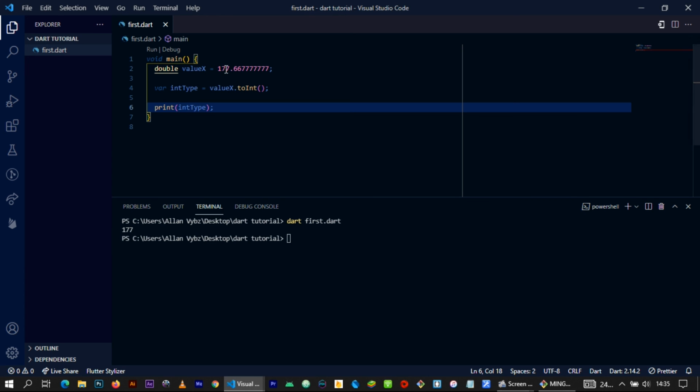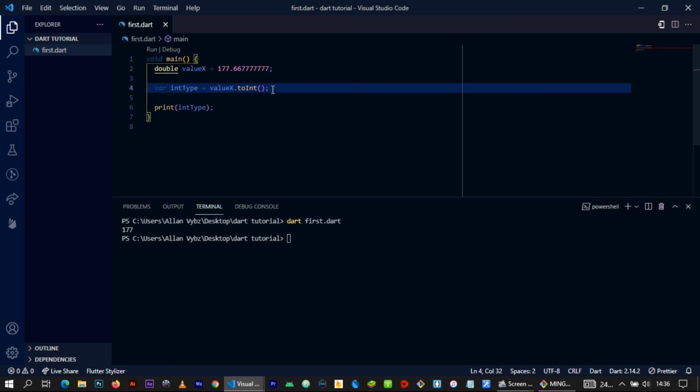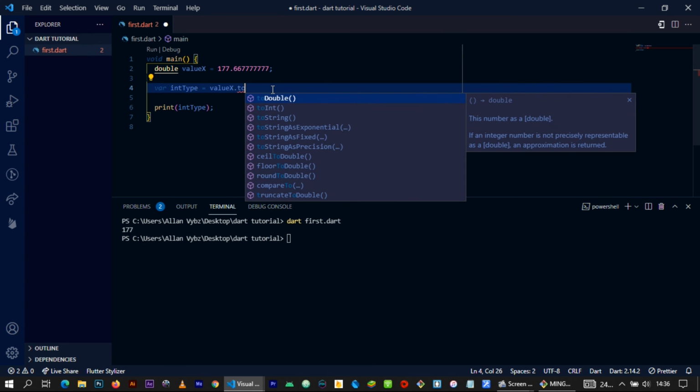What it does is basically cut off the decimal places. Now imagine this very large decimal number and you want to make it shorter. I can give it fewer decimal places. For example, how many decimal places do we have here? We have 1, 2, 3, 4, 5. If I want to make them smaller, I can say dot to string as fixed.